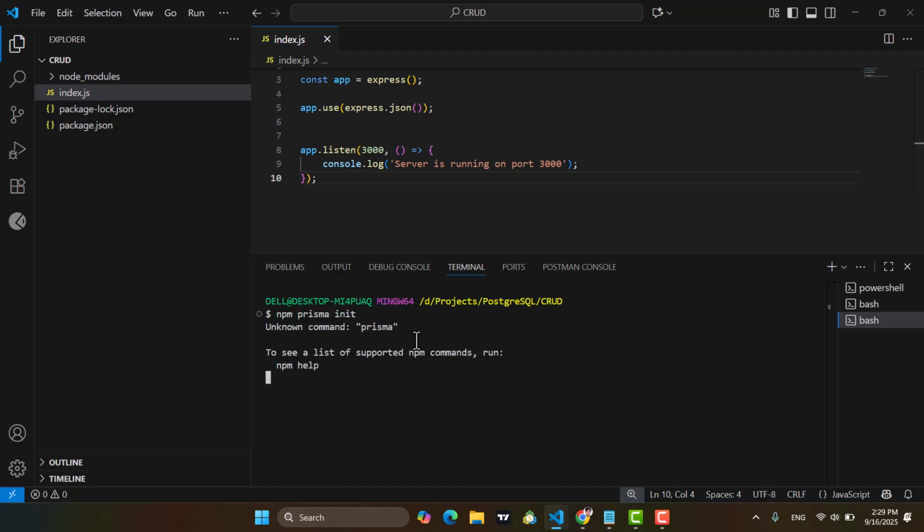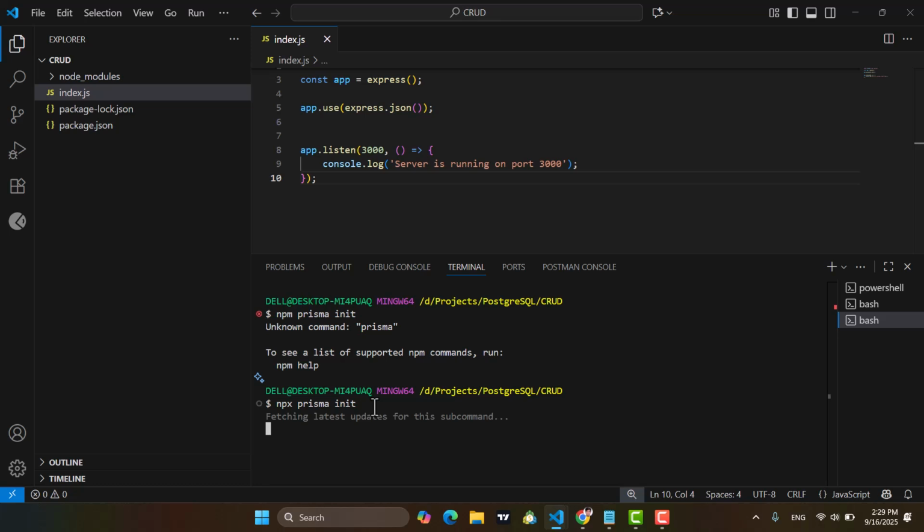It will initialize Prisma. It says unknown command prisma. Sorry, that is npx prisma init. So it will initialize Prisma.